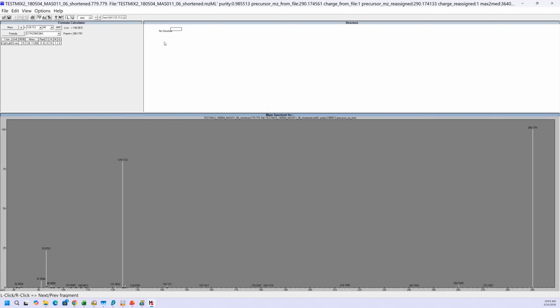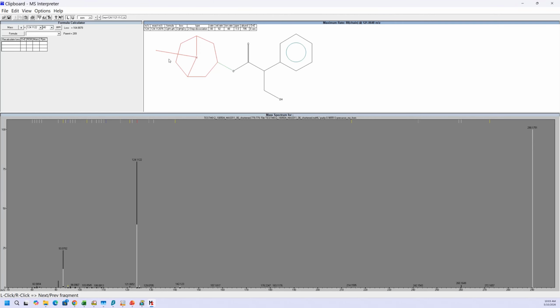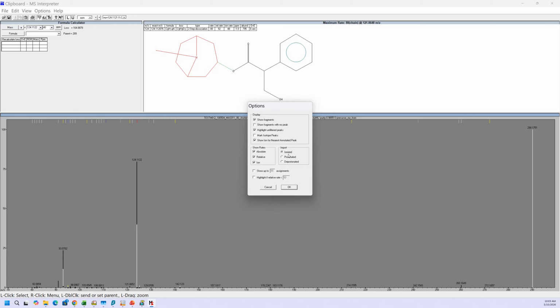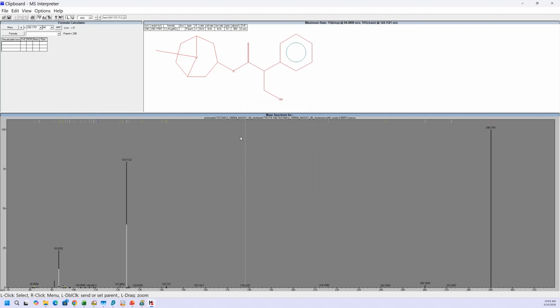Now when you get over here, click in the structure box, and you can either use Control-V or the paste command to put it in there. So now our structure shows up here, but you'll notice things are in white now. The problem is here, you need to go to Options because the default is ionized. That's the EI mode. You need to do MS-MS, so you need it to be in the protonated mode. You say OK. Now we get the proper result that we expected.